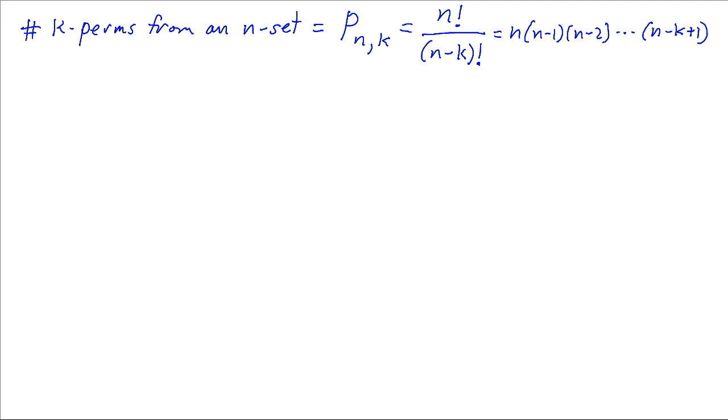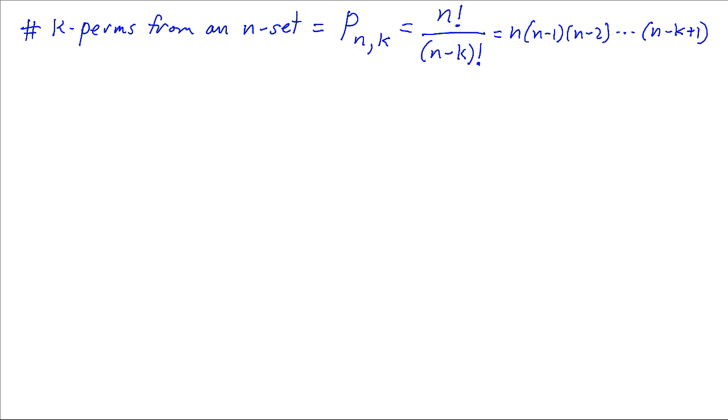And we were able to arrive at this expression on the right using the counting principle. Okay, and the expression with the factorials just says, well, this thing over on the right looks like the top part of n factorial, where we chopped off from n minus k on down. And so we turned it into n factorial, and then we let from n minus k on down to 1 cancel out by putting n minus k factorial in the denominator.